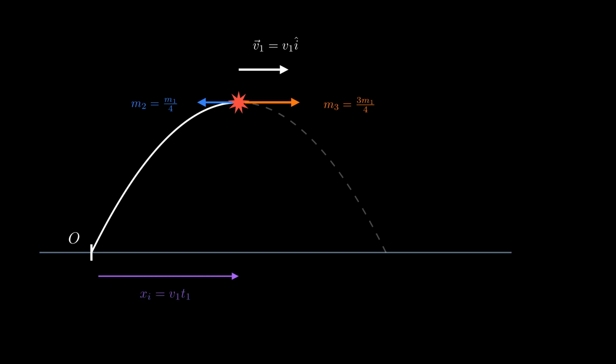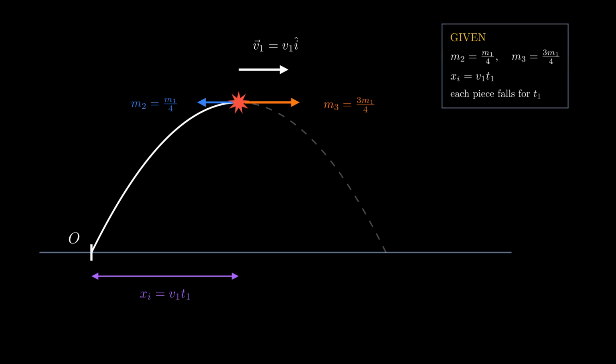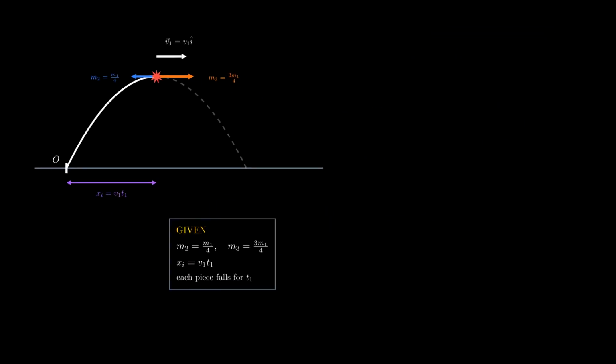Method 2. Let v_1 be the projectile's speed at the top of the arc. At the peak, the motion is entirely horizontal, so the velocity there is v_1 î. Horizontal velocity is constant throughout projectile motion, so the trip from the pad to the peak gives us x_i equals v_1 times t_1. Hold on to that relation because it is what converts speeds into distances at the end.